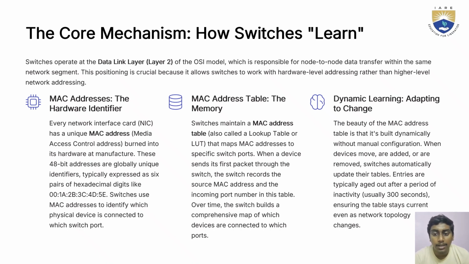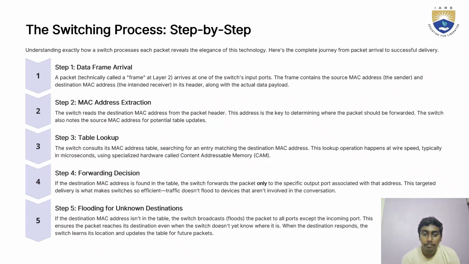Dynamic learning, adapting to change. The beauty of the MAC address table is it's built dynamically without manual configuration. When devices move, are added, or removed, switches automatically update their tables, and entries are typically aged out after a period of inactivity, ensuring the table stays current even as network topology changes.